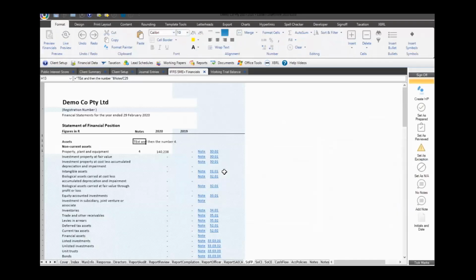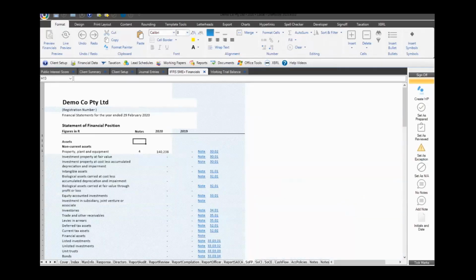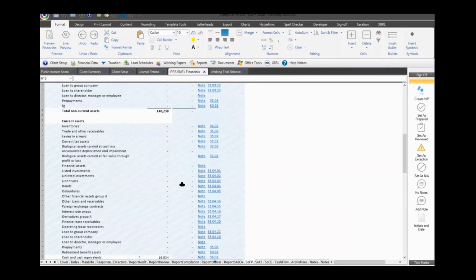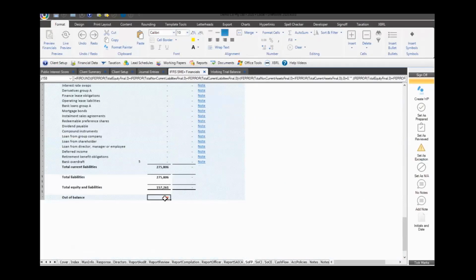Let's go and have a look at what this 1,000 Rand did to my financials. It's done nothing, and that's lovely because it's not related to my financial statements yet. But the problem is I'm now missing 1,000 Rand, 1,000 units from my financials. There we go, 999, 1 Rand rounding.